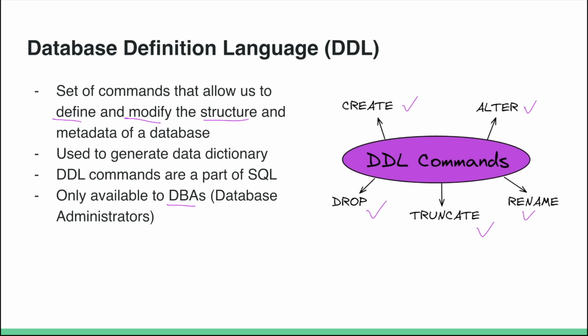And the database definition language is used to generate the data dictionary. Now, if you remember, the data dictionary was the set of metadata, or the set of information that basically told us what tables will exist in the database, what data types the attributes in those tables will hold, and how different tables in the database are related to each other, among many other things. So to conclude, the database definition language allows us to use specific commands to modify or define the structure of a database and the tables within the database. It includes commands like this, which are part of SQL.